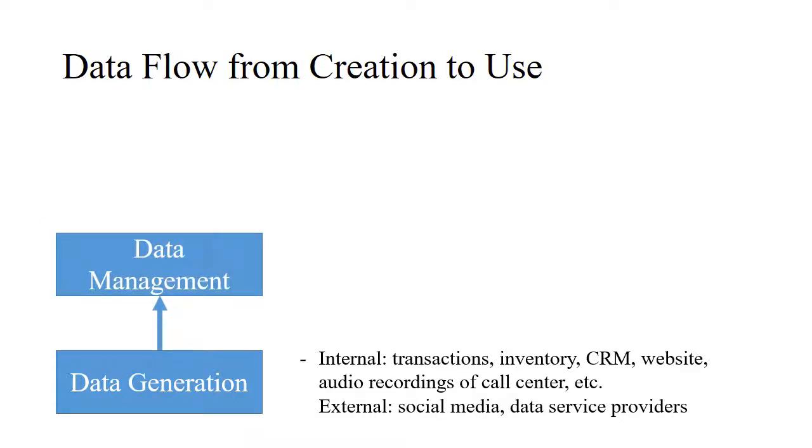At that point, we need to manage this data so that we can actually use it. Now, in data management, what do we care about? One, it needs to be stored. Otherwise, we generate the data and it just gets lost. Second, we need to be able to access it, because if we store it and don't access it, then we're just hoarders that can't access our own stuff. And the third is speed. If we've stored it and we have access to it, but it's going to take forever to access, then we might not end up using it even though we have it and could get to it. So storage, access, and speed are three important dimensions to remember within data management.